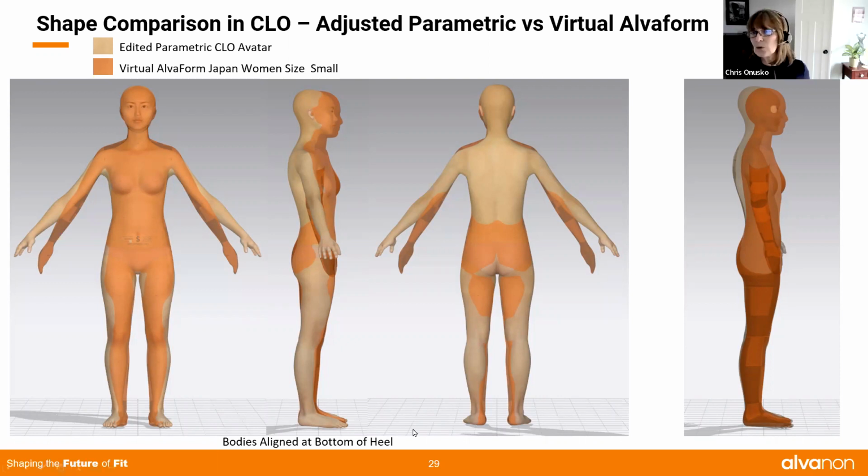You can really see when you look at the visual over on the right side of your screen, you can really see the difference in posture between the two. We did this exercise solely to compare it to the standard to see where the major differences were, just to illustrate the importance of understanding what you can do with the parametric and when it might be good.